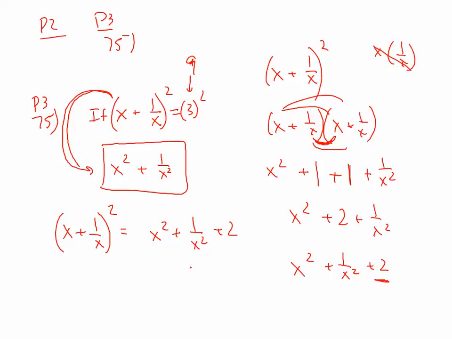Let's see if I can show it a different way maybe. I think this would be a little better here as I'm thinking about it. This would be a little more forward way of seeing it. I see this. I'm going to square this side and square this side. After squaring this, like we did on the previous slide, we get x squared plus 1 plus 1 plus 1 over x squared. It is equal to 9.